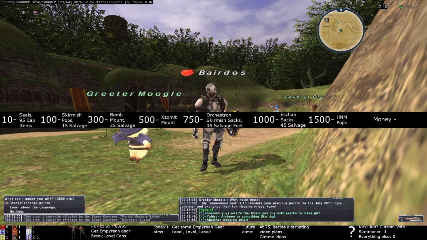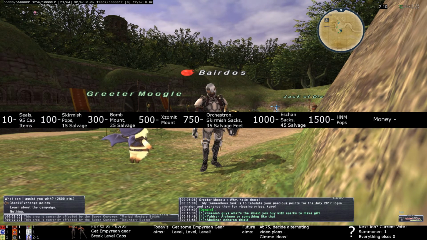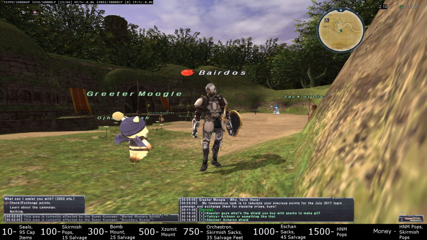Now, recommendations. As with last month, if you need any of the items from the campaign, that's your best choice for what to grab. That's a no-brainer. If you don't need anything though, and money is your wish, it's a bad month for you. It comes down to the H&M pops or low tier skirmish pops if they do well on your server. Definitely a month where keeping 1500 points is a highly likely thing. I know I'm likely to be doing it.